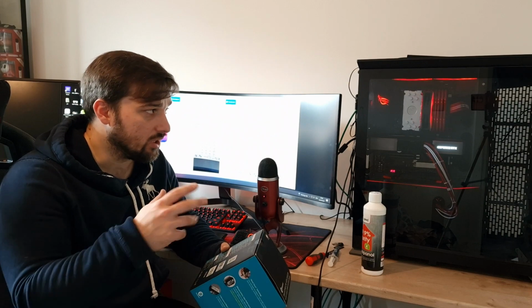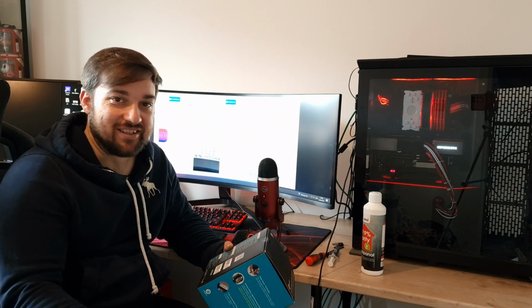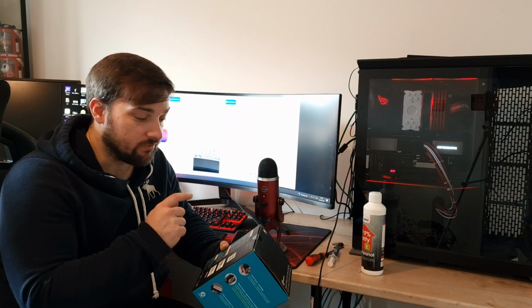With the brackets, they actually just come off, and they include screws to put on the other brackets to get another fan on there as well. So you can add an extra fan, any fans you want, if you weren't a fan of this fan. But yeah, let's go through the specs of that. So that goes up to 1800 RPM for that fan.